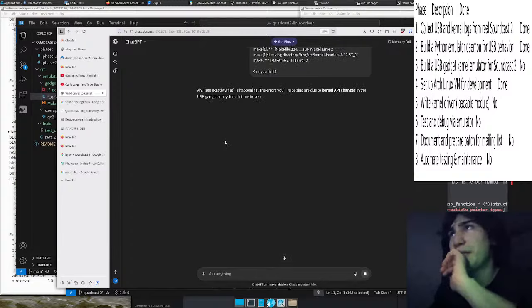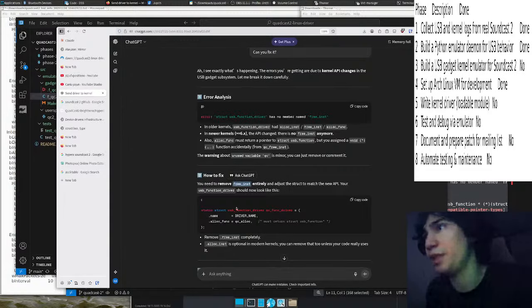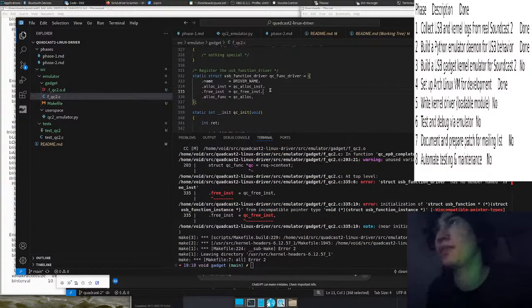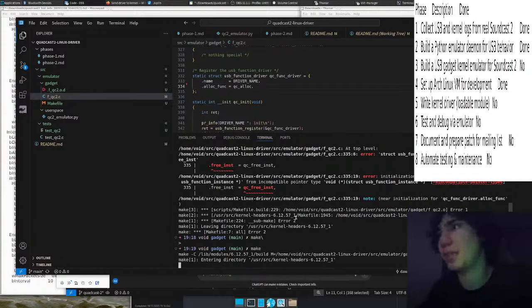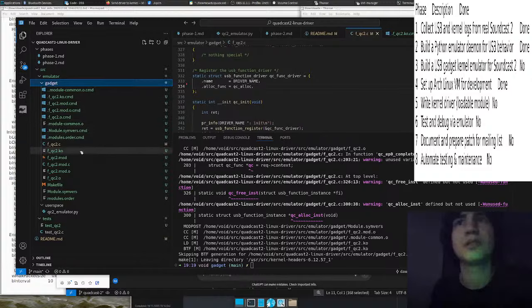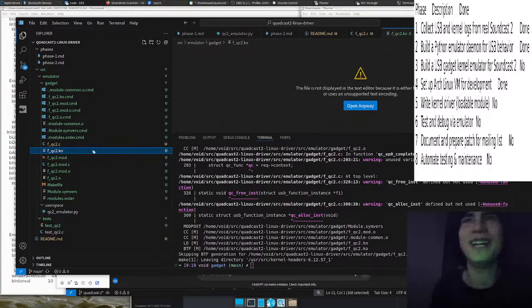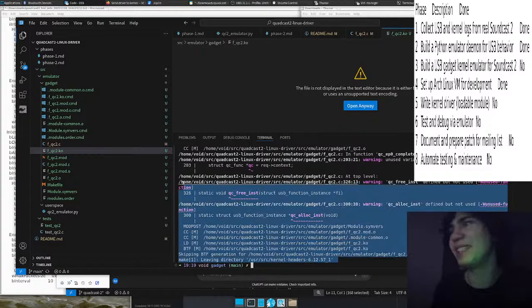We could actually try Claude. Kernel API changes, yeah. Remove the free install entirely, alright. Let's make it again. Alright. What happened? Oh my god! Man, we did it.